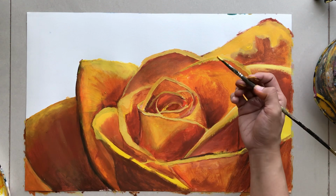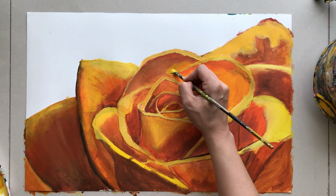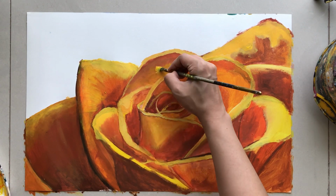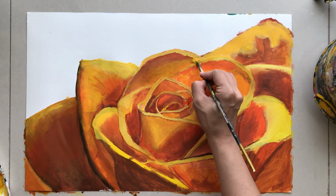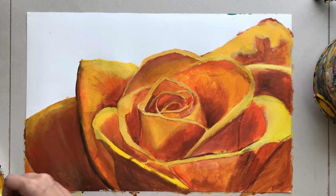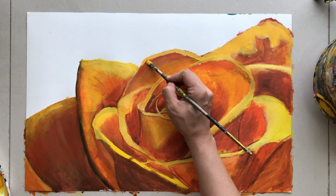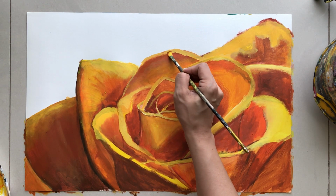I'm gonna get my yellow. Let's start from here. Okay, I'm just lightening this portion. And then I'm gonna soften this part.